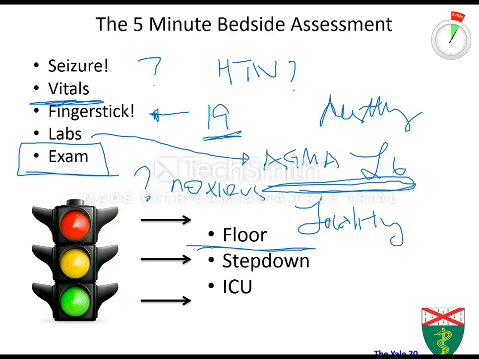Speaking of which, let's talk about that. So if a patient is doing great, they stop right away by themselves, they are a little confused, but then they start to get better, probably okay for this patient to stay on the floor. And let's talk about the worst case scenario. If this patient is totally out of it, they can't breathe, you call anesthesia, you intubate them, well, this patient's going to have to go to the ICU. And then step down is kind of this intermediate gray zone. If the nurses aren't comfortable with it, you're not going to be able to take good care of the patient on the floor, and the ICU won't accept them because there are no ICU needs. So that's where step down comes in as a good intermediate.